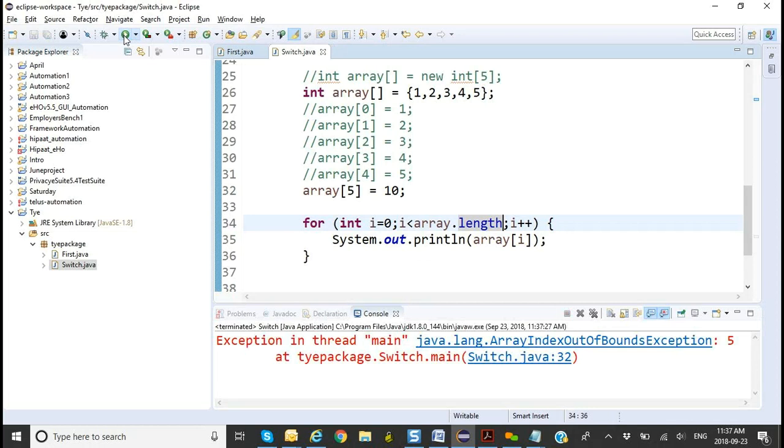And I've done something wrong here. Oh, this code. Array, yeah. Sorry. See, it's telling me, Ty, there's something wrong in your code, and it's line number 32. So it tries to help you a lot, trying to help you to see what's going on. And right here, line number 32, this is not right. And that was why everything was failing.